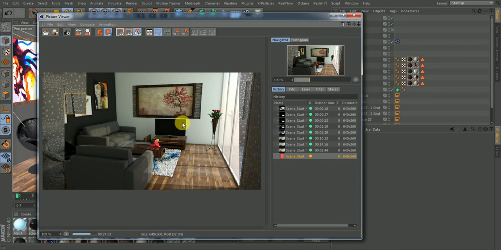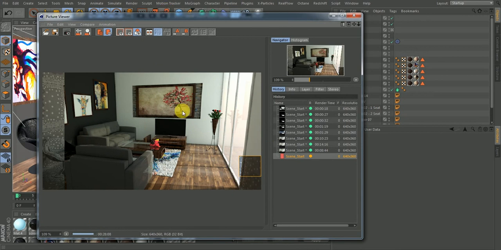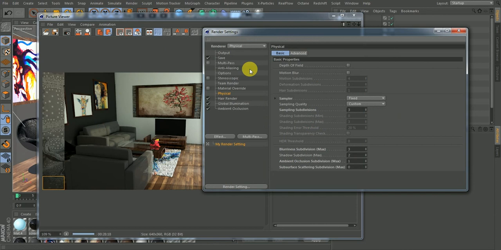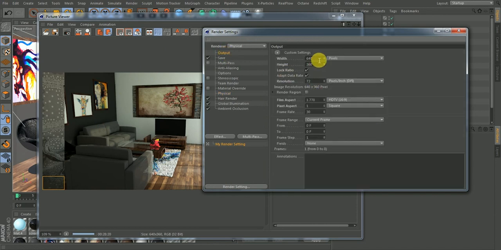Alright, so you can see the render is already taking 27 minutes and you have the output. This is what we get to have. And don't forget, I'm having this because I have reduced the resolution, the pixel size of the image. So this is not a large size. I'm not using full HD. If you go to the render setting under the output, you know I reduced this. If I were to use what I had before, 1280 by 720, that's not even full HD, but it's still HD. If I were to use that, the render time would be higher than this. So you should also keep that in mind.